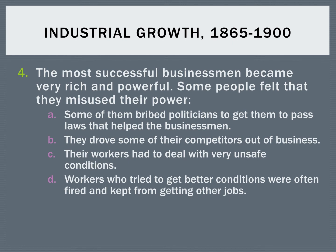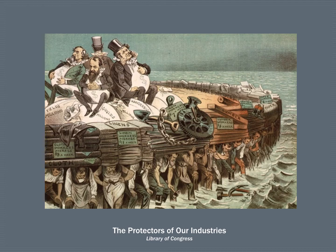Not everybody saw this rise of industry as a good thing — they saw these big, successful businessmen as robber barons. Here's a political cartoon that goes along with that. In the bottom right-hand corner it says 'hard times,' so they're on this ocean of hard times. Way up high, safe from the hard times, are these millionaires — big and fat, sitting on top of their millions of dollars. But what the cartoonist is saying is they're doing that off of the backs of the laborers, the workers, who are struggling to get by with $6, $7, or $9 a week under bad conditions.